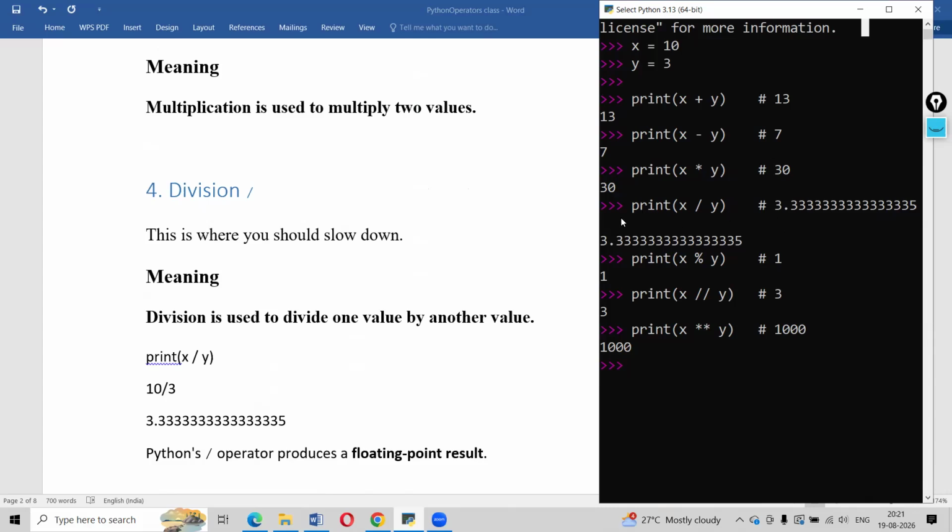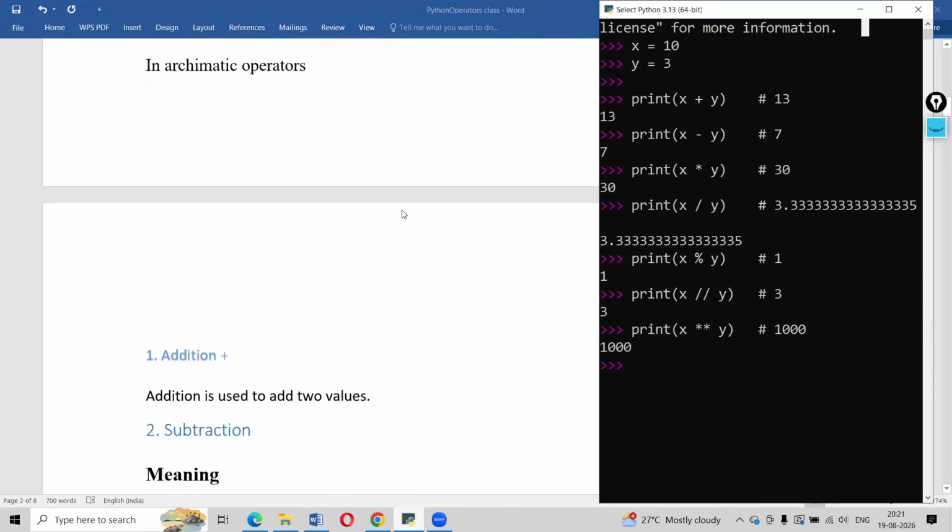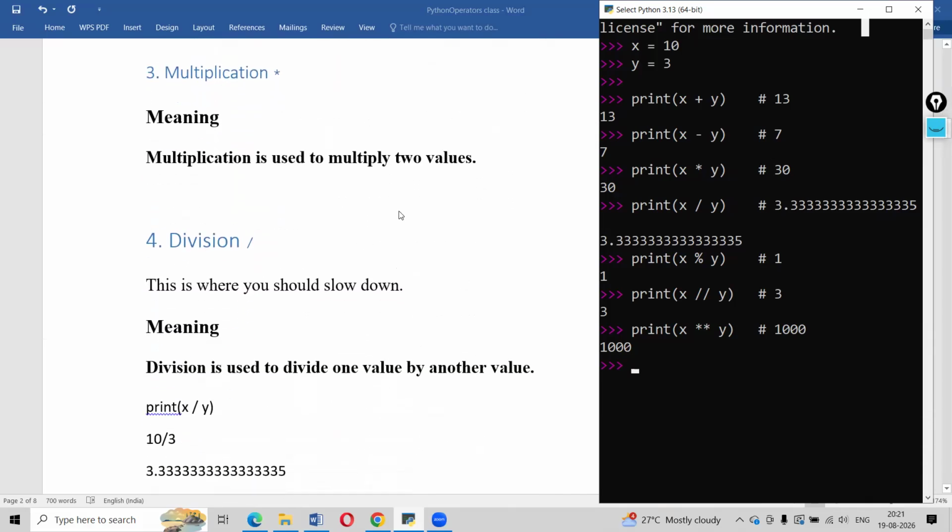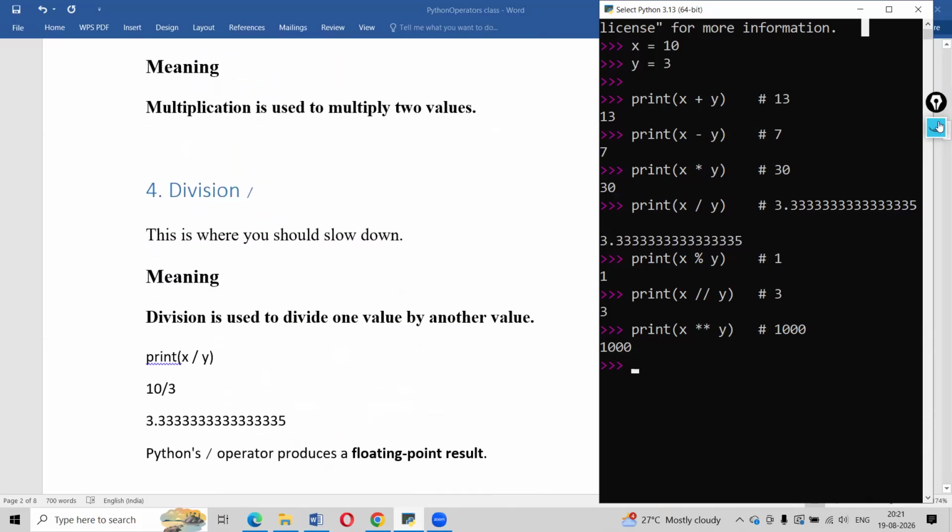Now I execute division: print x by y. It returns a floating point result, x division y.